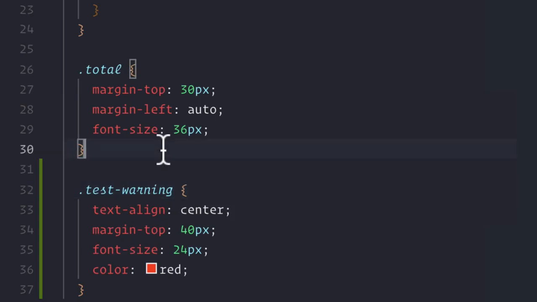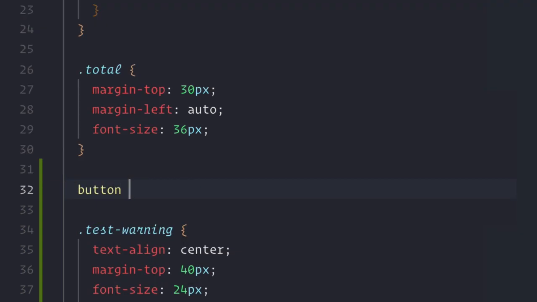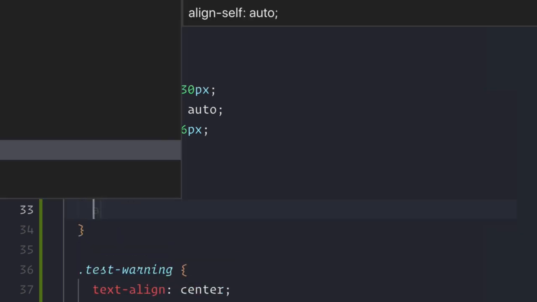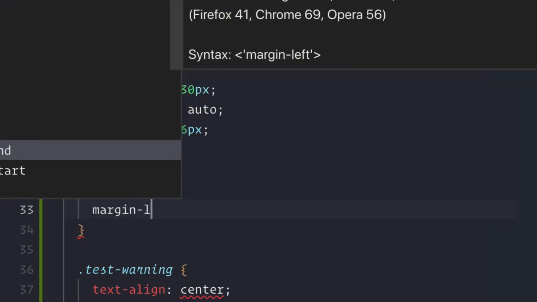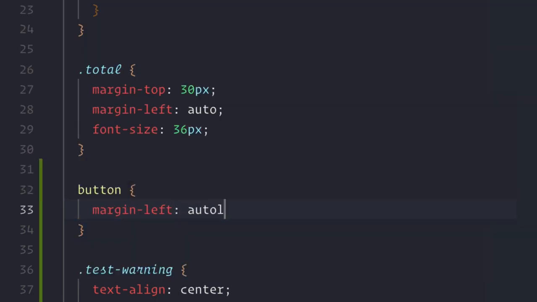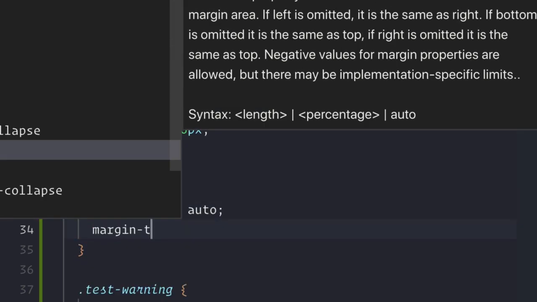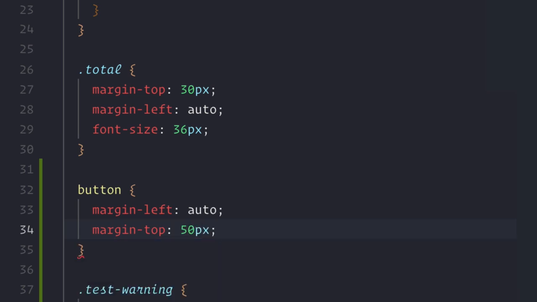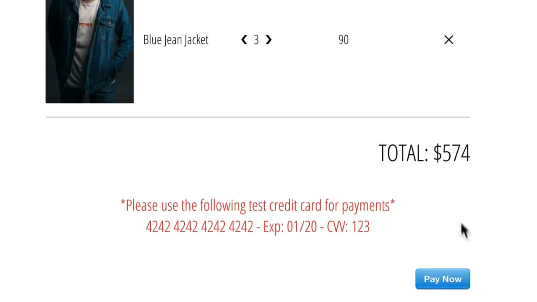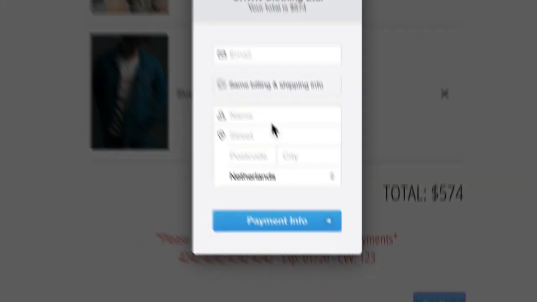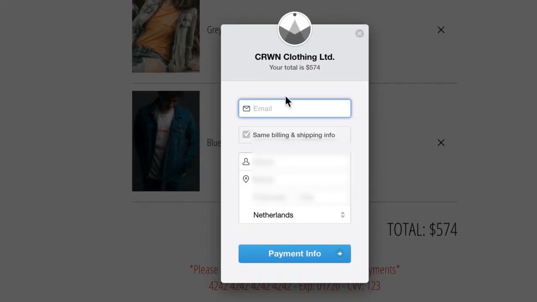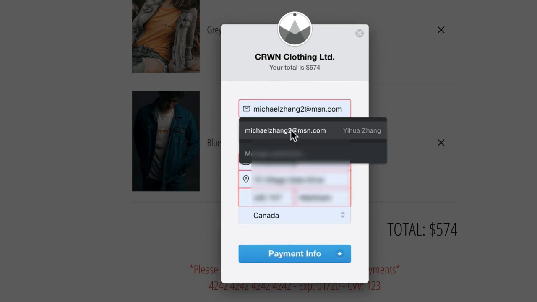Okay. And let's just also modify the button that we have inside so that we'll do margin-left auto and margin-top of 50 pixels, just so that everything's spaced out a little better. There we go. Okay, cool. And sorry, as I was saying before, if you don't fill in this information, the component doesn't let you proceed.